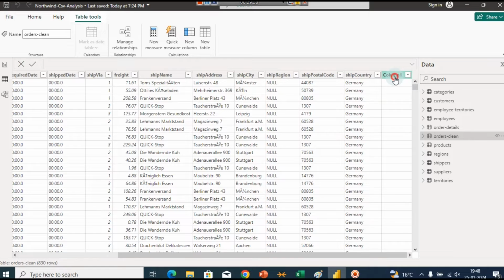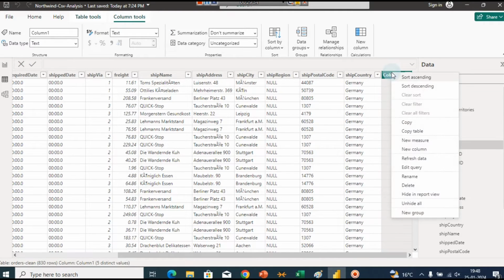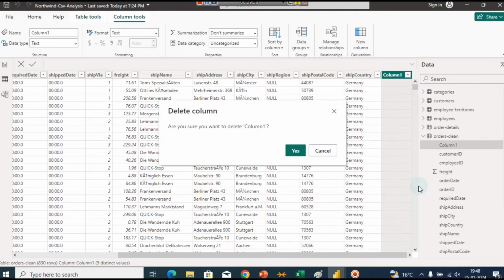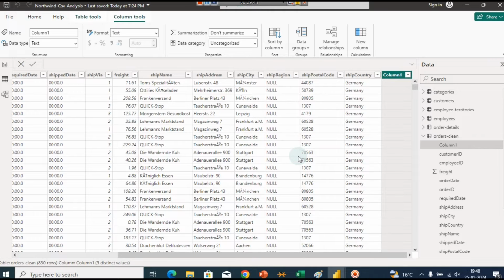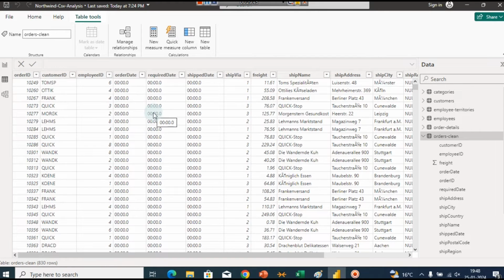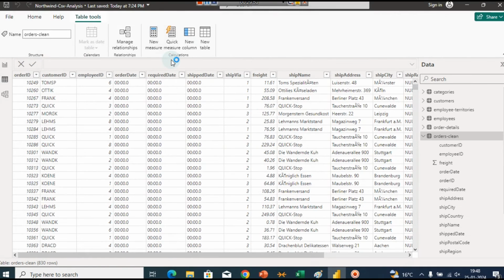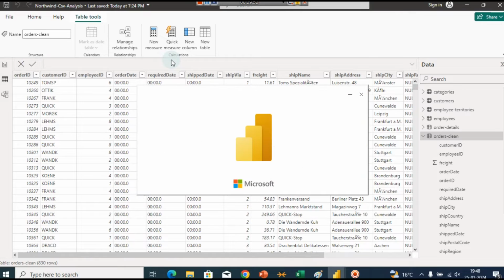So sometimes while dealing with CSV file it happens, while dealing with SQL files sometimes it happens. So what we can do is we can clean our data. So we will do all of this. Once it is all done, don't forget to save your file. Okay, so don't forget to save, because you might lose your work.